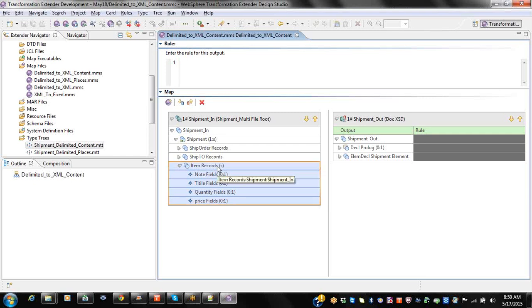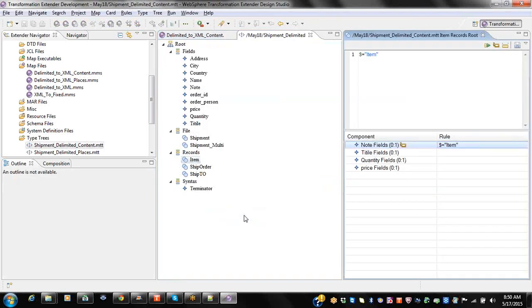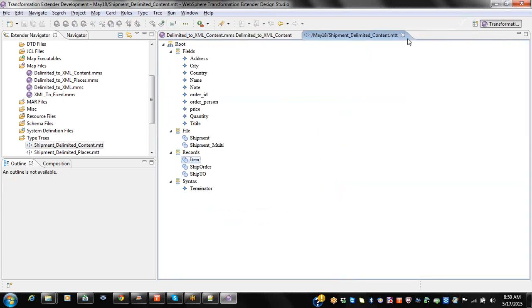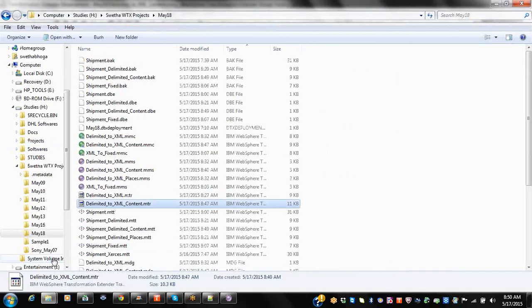Let me add a subgroup. We add a subgroup and it should be ready for content and places, same type.